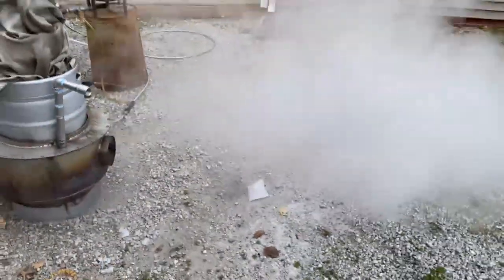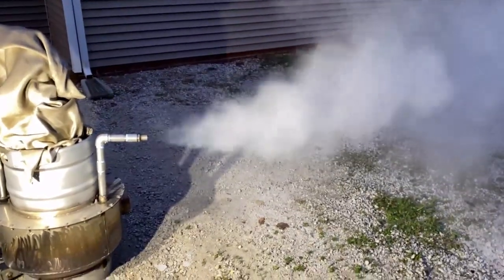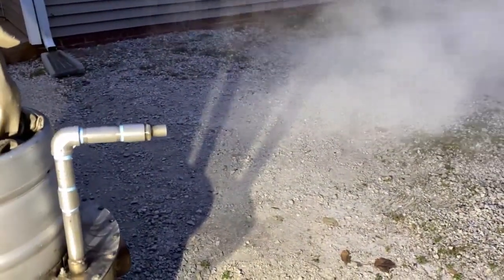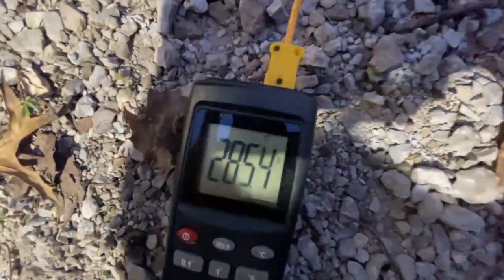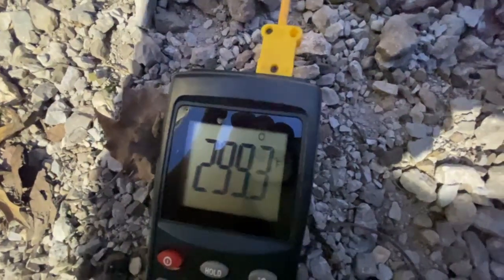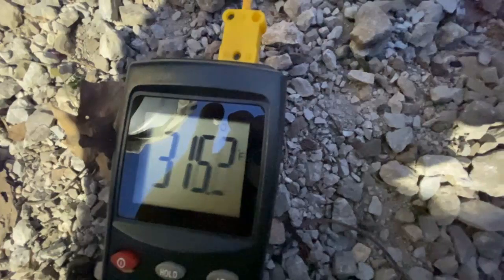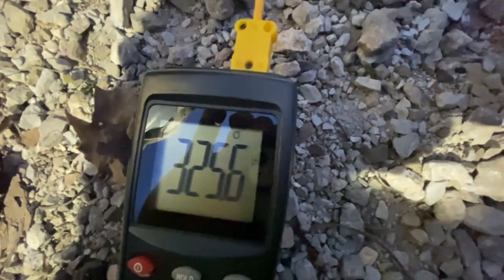Here we are at 169-170 Celsius, that's right around 330 degrees Fahrenheit, and we're not fully heated up all the way yet. Actually, we're probably about as hot as we're going to get down there — this thing is putting out some seriously hot steam. The cool thing about this rig is you can run a zero-pressure steam system without worrying about blowing the boiler up. I am going to put a pressure relief on it nonetheless in case calcium deposits clog it up down the line.